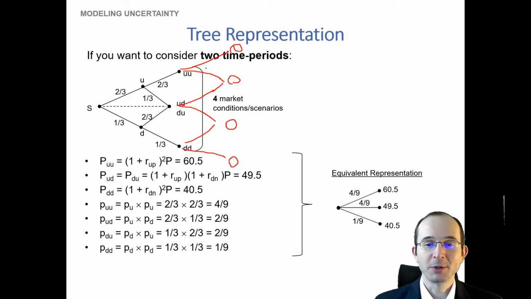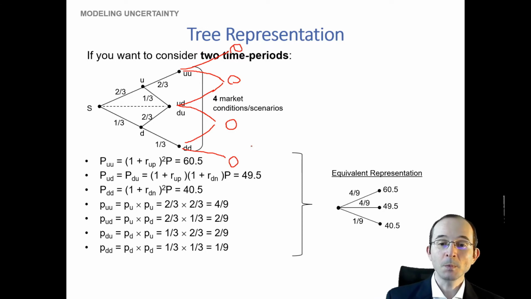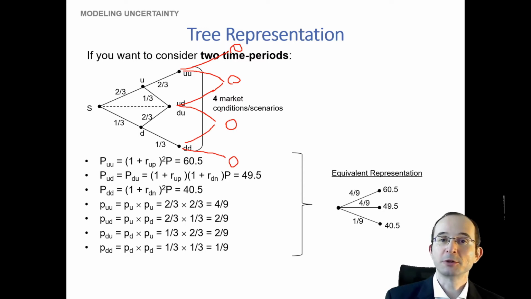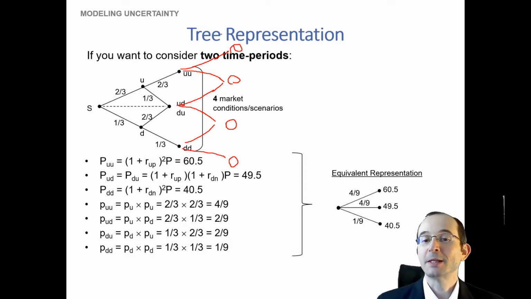And sort of intuitively, you can see that there is going to be less and less of a chance of us ending up in some of these tails, more and more of a chance of us ending up somewhere in the middle. Of course, since this probability tree is relatively asymmetric, there's in fact a high chance of us ending up somewhere around here, low chance of us ending up somewhere around there. And we can model a very large set of outcomes, because the more of these trees we draw, the more states we actually end up capturing, but still without the need to actually define some sort of continuous distribution function.